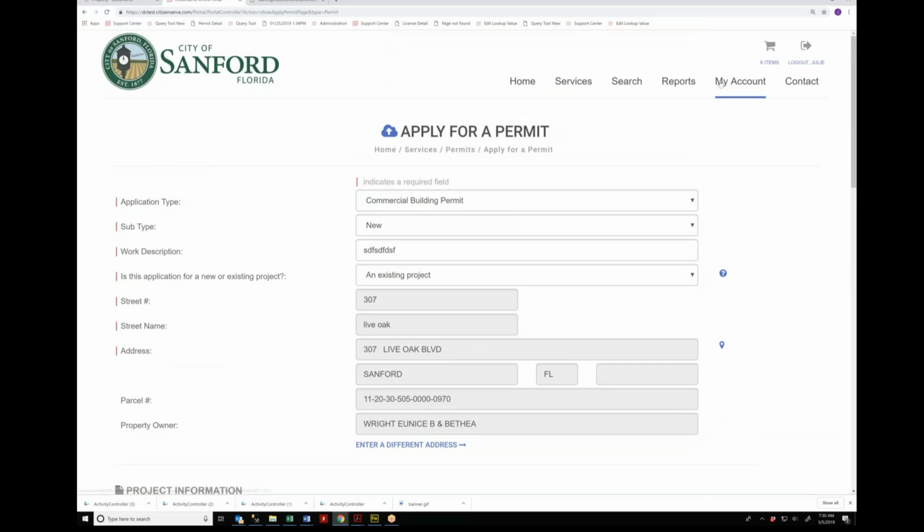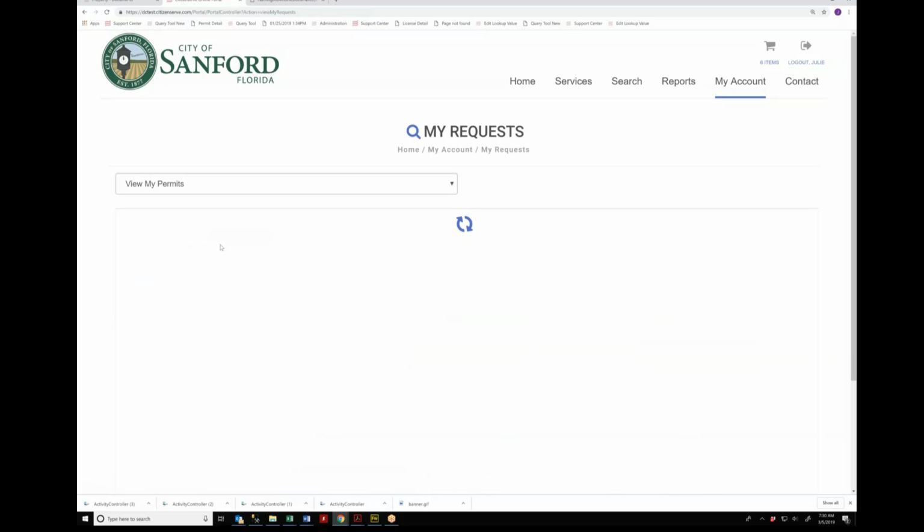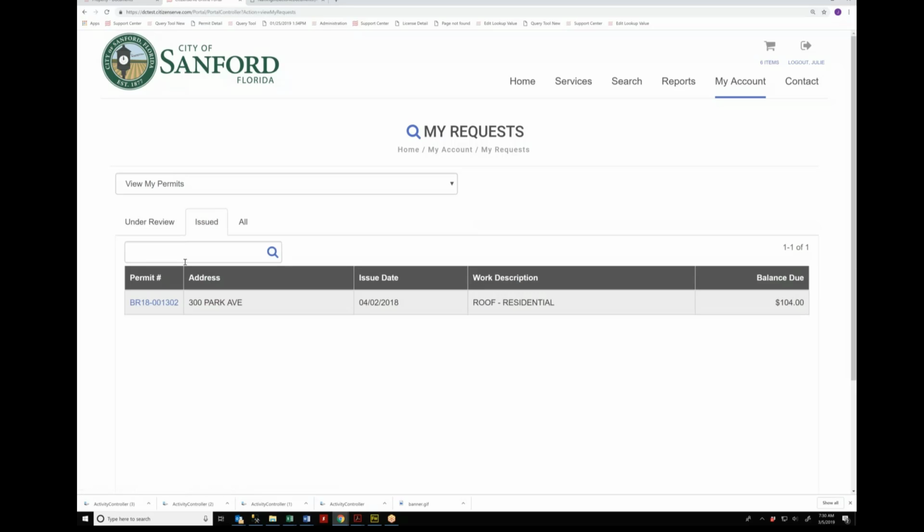They can also go under their My Account. So if I'm a contractor and I go under My Account and I look at my requests, I can search for my permits in here as well. It's going to list all of my open ones, but I can search and pull different information in. So I can look it up on my own if I want to too. So I say, let me go see all of my issued permits. I only have one. Normally they have lots. And in here they can search, they can type in a permit number, they can type in a street name or an address to find the match.